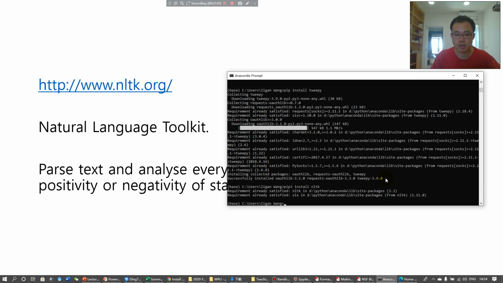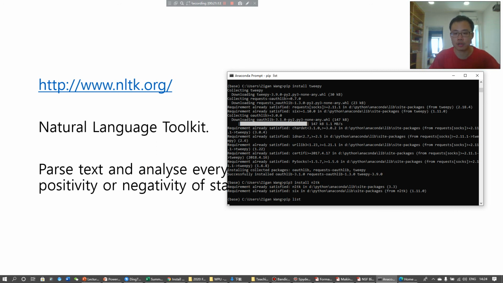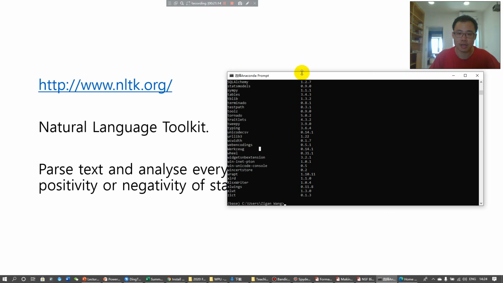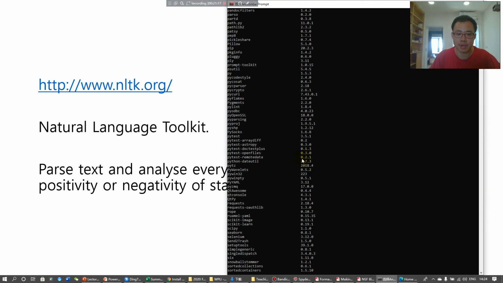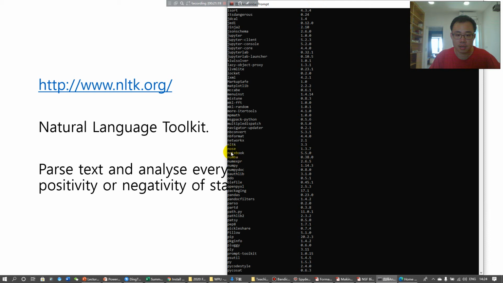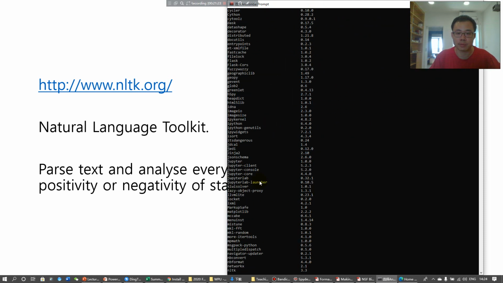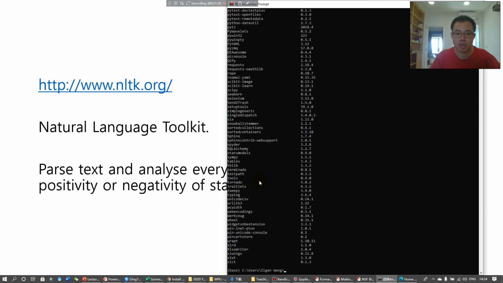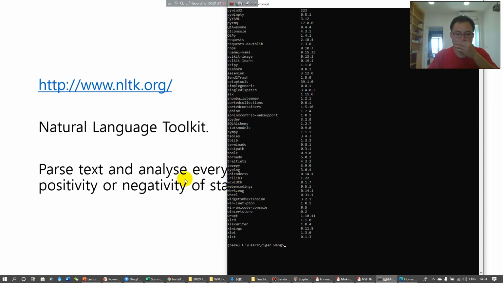Okay, I have already installed it, so I don't have to worry about it. Remember, you can use pip list to check the list of all the packages that have been installed. Here I have installed a lot of packages. Maybe I don't have Word2Vec.